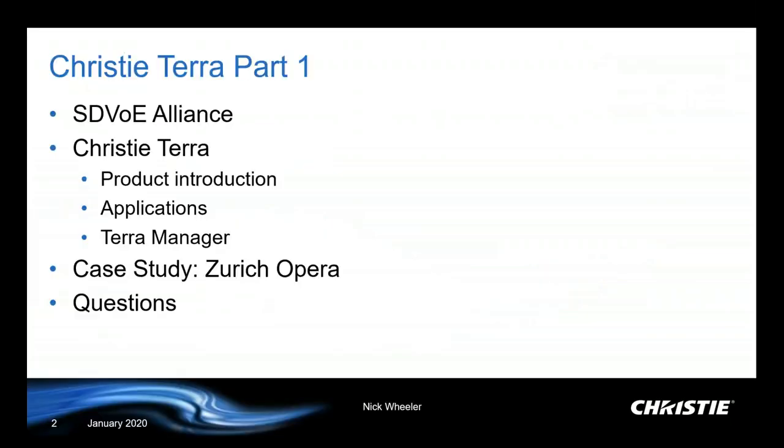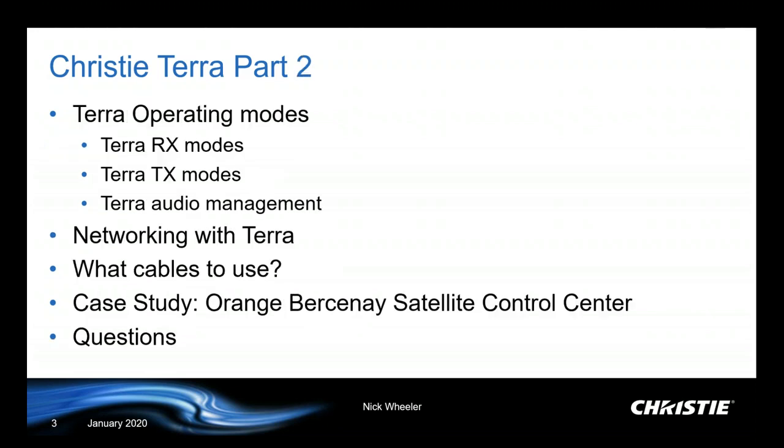So yesterday in part 1, I talked a bit about the SDVoE Alliance, and I went through what Christie Terra is, the products and the applications, a bit of the manager, and I talked about the Zurich Opera case study. Today we're going to go a little bit more into detail on Terra. We're going to talk about the operating modes for the receivers, the RX, and the transmitters, the TX. And I'm also going to talk a little bit about audio management. Then we'll talk a little bit about networking with Terra.